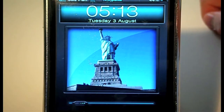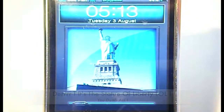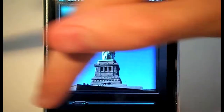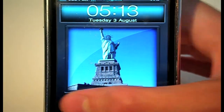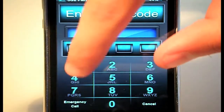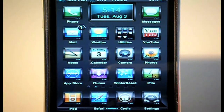I've got a picture from when I went to New York — the Statue of Liberty. Now they also have a custom slider: a nice blue bar with a cool little slider icon. We slide to unlock, bring up the keypad which is also themed, and type in the passcode.